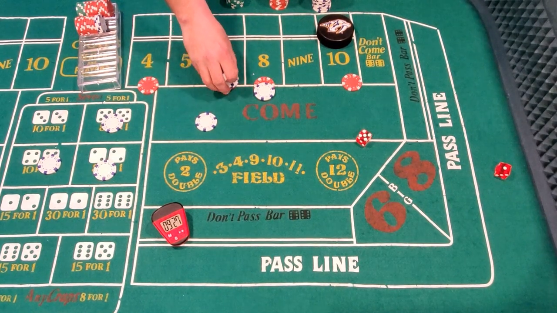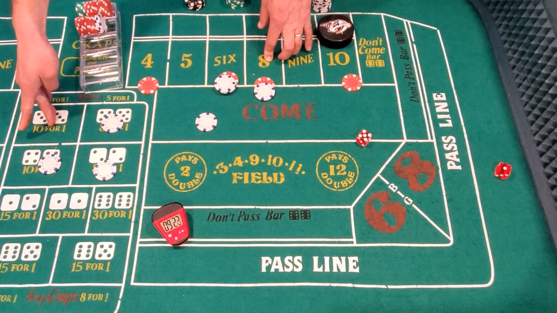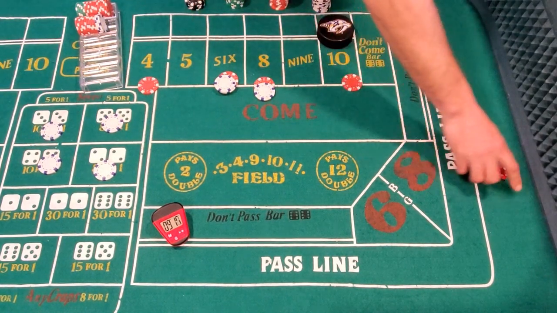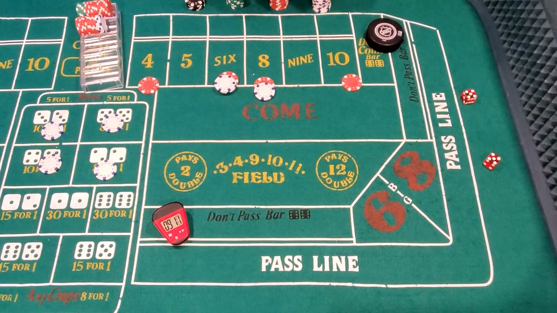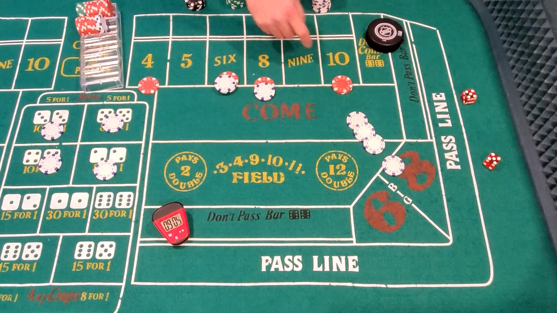And the other thing I don't think I mentioned in the intro: if we lose a bet, we're going to replace it back to what it is, if possible, out of our winnings. So our extra dollar left over, we just replace that hard six. And 10, hard 10. Shooter hits their point. More importantly for us, we're going to get paid $9 on the 10. We're going to press that 10 up.